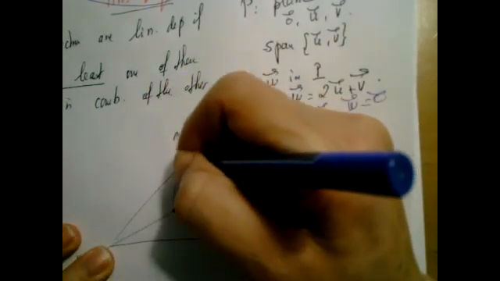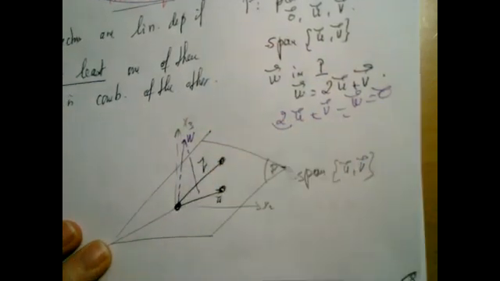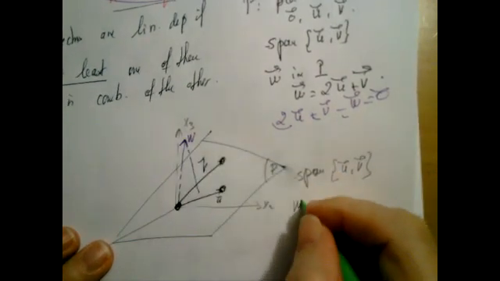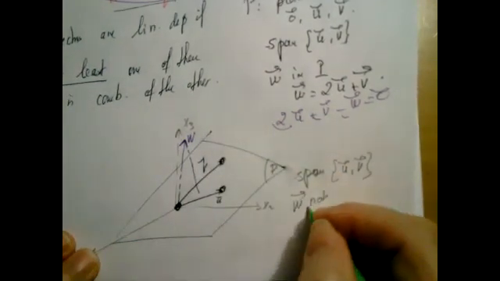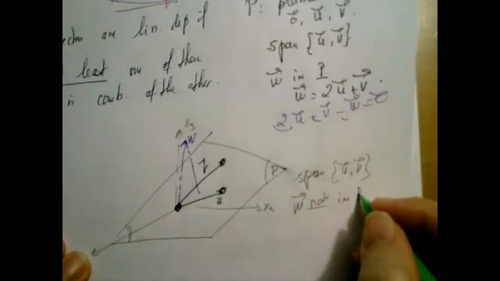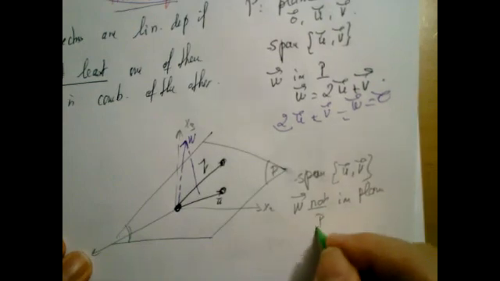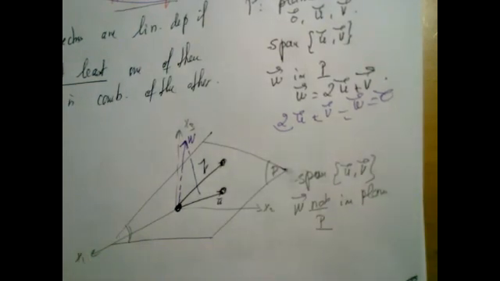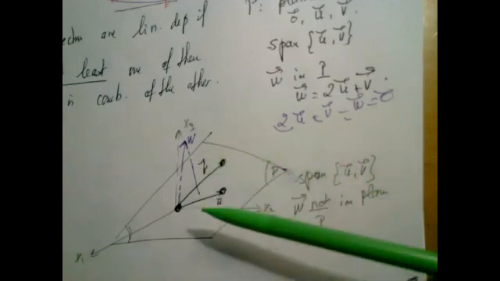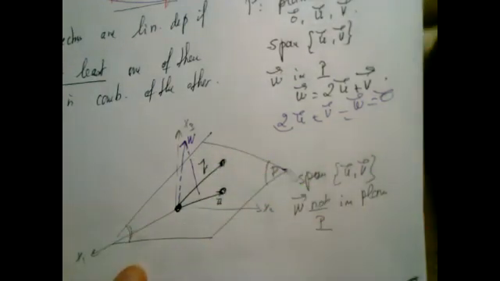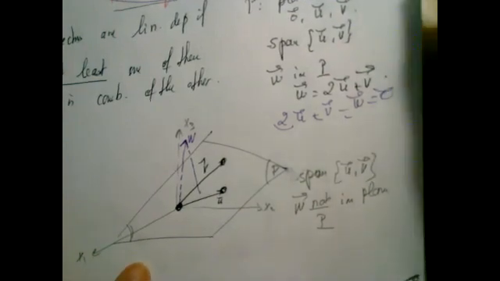So my W has to be outside the plane. My W has to be here, so we can basically project it down into the plane. So that should be my W, and W is not in the plane P. This is linear independence for 3 vectors. So, 3 vectors in R3, and the word R3 is actually important here, and you will see in a second why R3 is important.